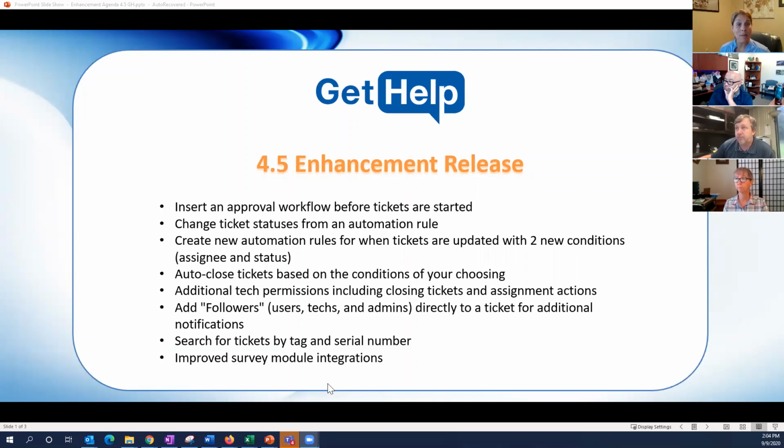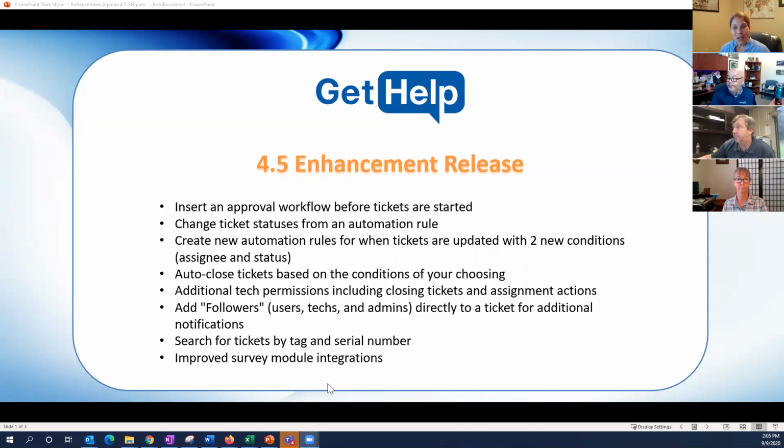This could come into play again with budgeting scenarios, or maybe a superintendent for a specific ticket. We hear that a lot: a superintendent came to our campus and needed access to certain information, so they submitted a request at our campus. Being able to give them access to that specific ticket, they can follow it through, and some email notifications can also be applied to those as well.